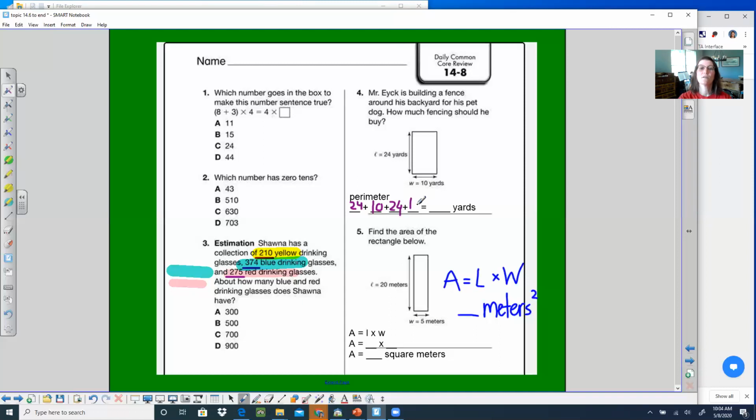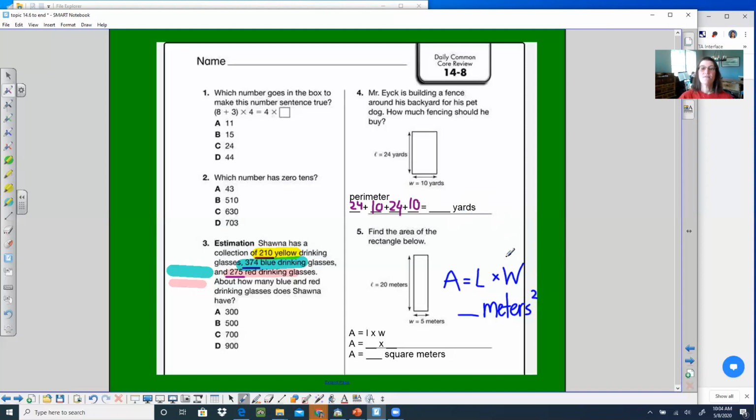Now, you could sing the silly song, perimeter is around, oh, oh, don't you know, perimeter is around, you add up all the sides, oh, oh, don't you know, you add up all the sides. Okay, so make sure that you add that up and do label it yards. You're not going to use little itty bitty 2 because we're doing linear, we're not doing area.